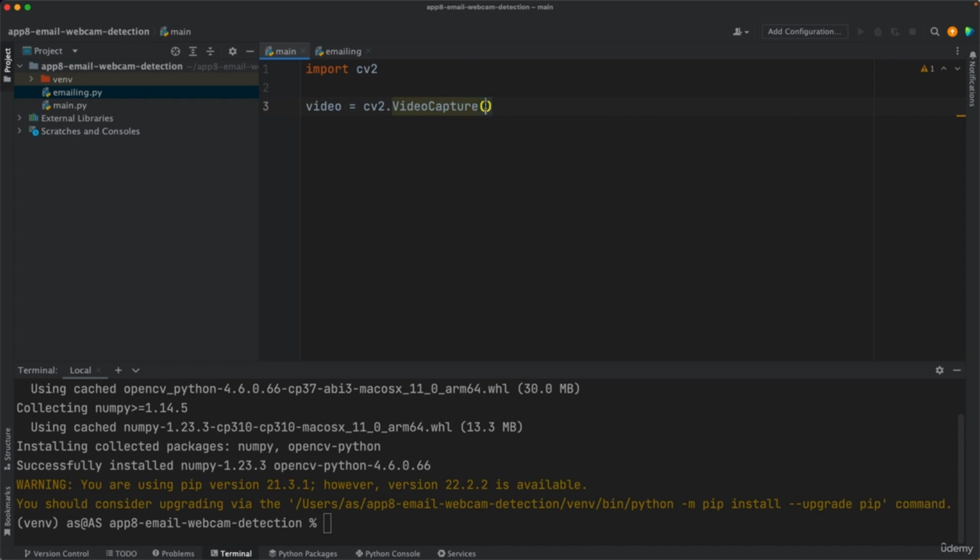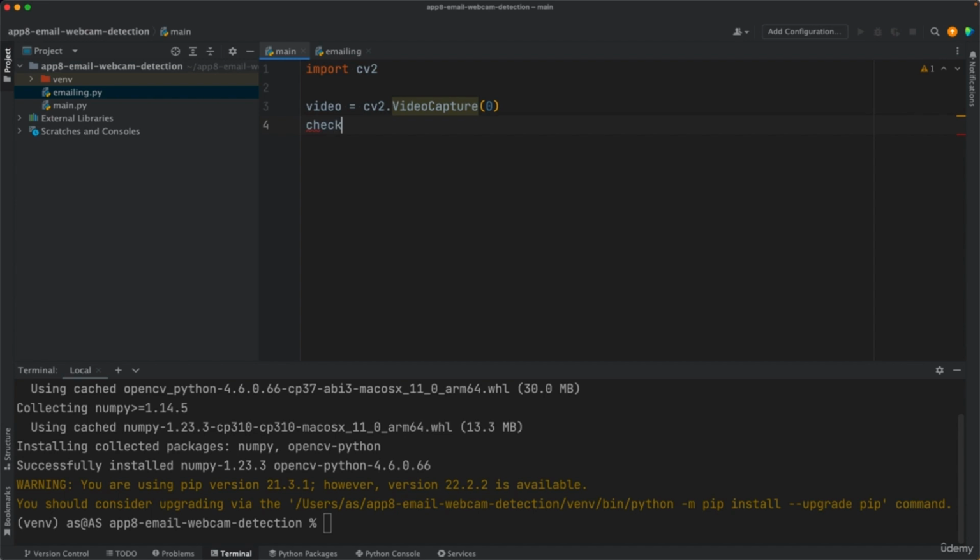And inside the parentheses, you have to place a number, either 0 or 1 or 2. So if you have only one camera in your computer, which could be the case if you have a laptop, for example, you have the integrated camera, then you should place 0 to use that main camera. But if you want to use your secondary camera, you should use 1. So perhaps you have a USB camera attached to your laptop and you want to use that USB camera, please use 1 here. Otherwise, use 0 to use the main camera. You can try either way and see what works for you.